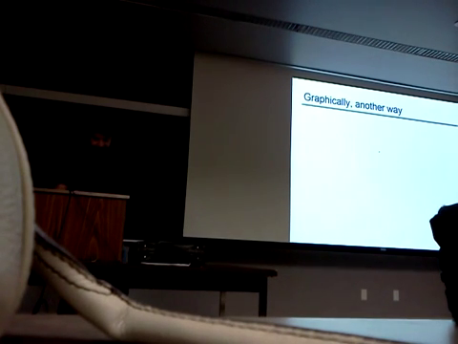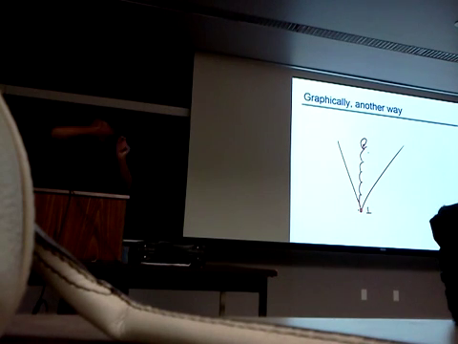Graphically, I'm actually going to skip this. I showed this to you before. There's another graphical way of looking at it, but I'll show it to you again just quickly. Another way to think about it is that you start at the bottom here, and you just keep on going up the lattice until you have a loop where you apply F and you get the same answer. Okay, so that is the end of that.